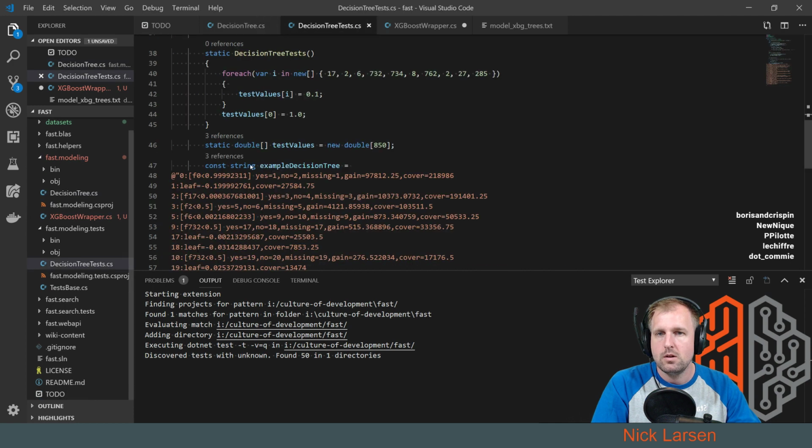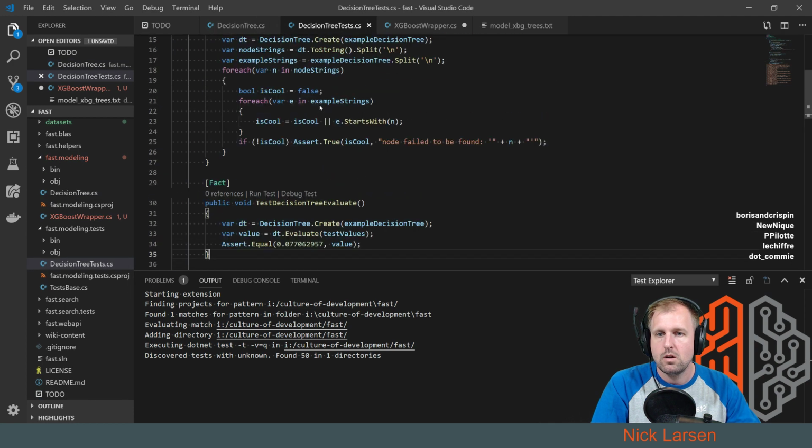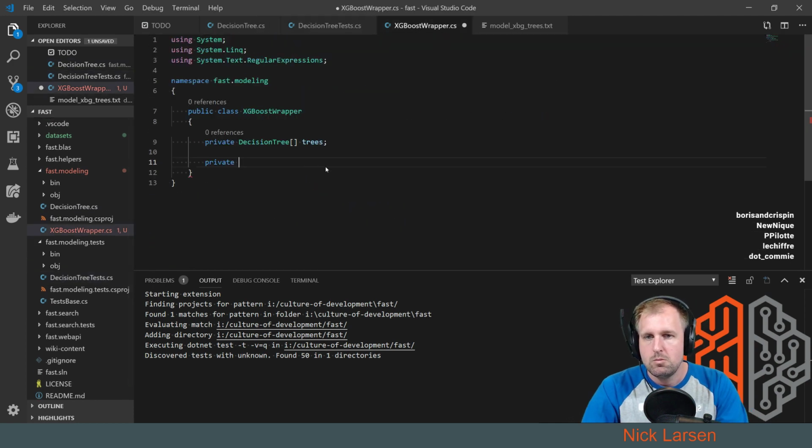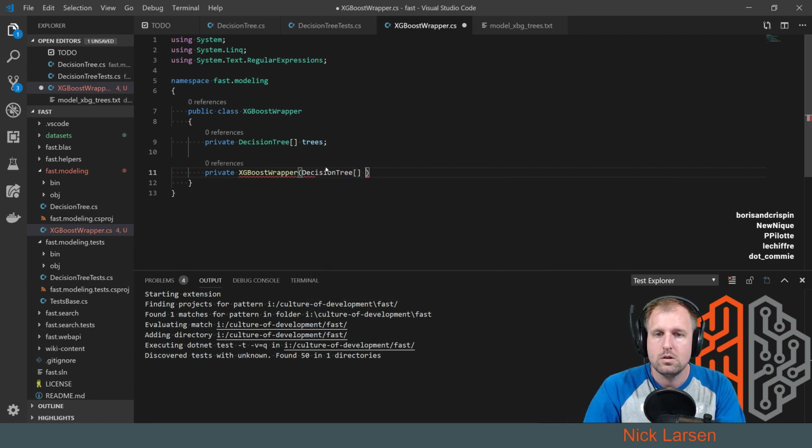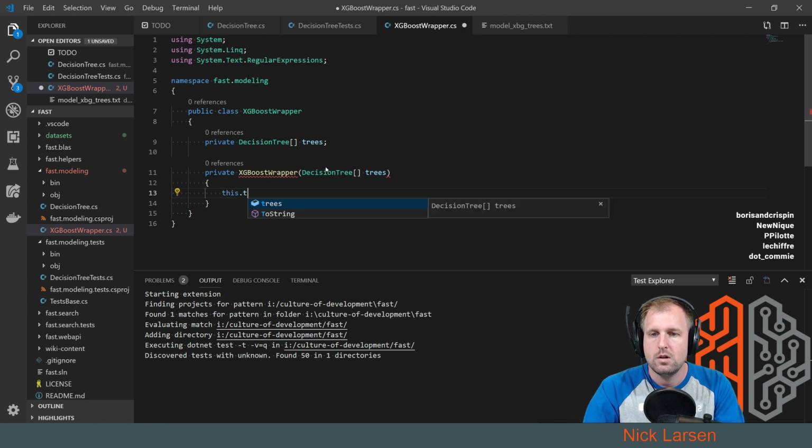We want to make private XGBoost wrapper, decision trees, this.trees equals trees.